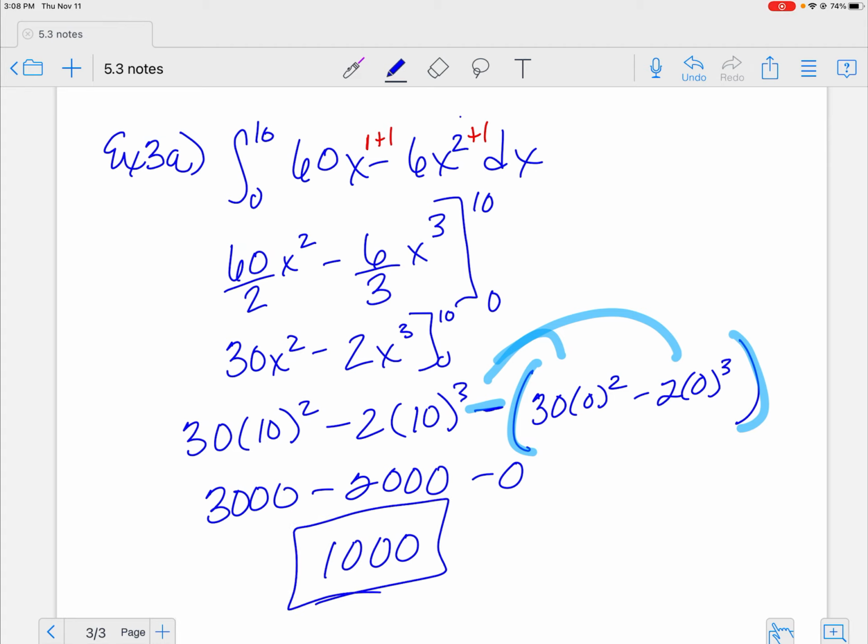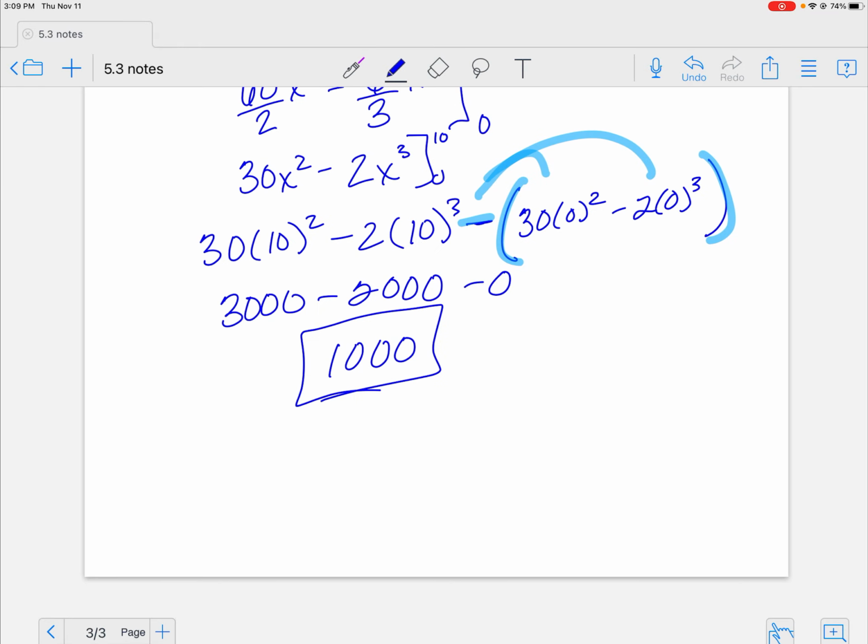Meaning, now that we know about definite integrals, which is why we did 5-1 and 5-2, that means there is more above the x-axis because it's a positive answer, right? My net area between 0 and 10 of this quadratic here is more above the x-axis than below. If it were negative, there'd be more below the x-axis, right? That's why we did those pieces where we did our Riemann sums and looked through that.